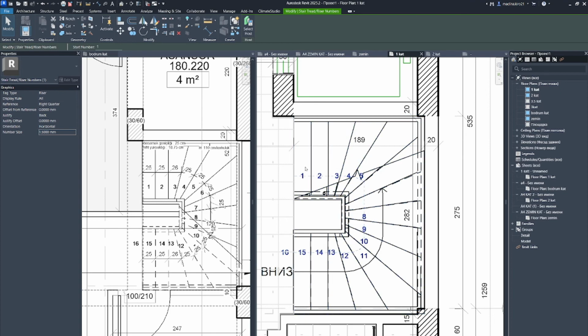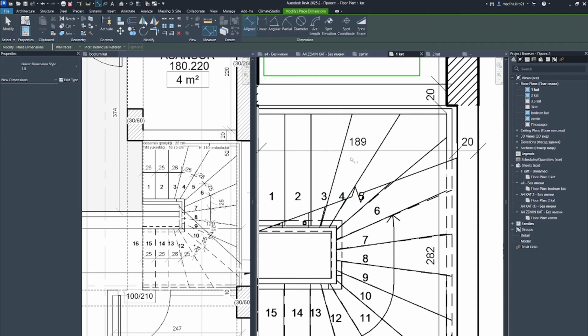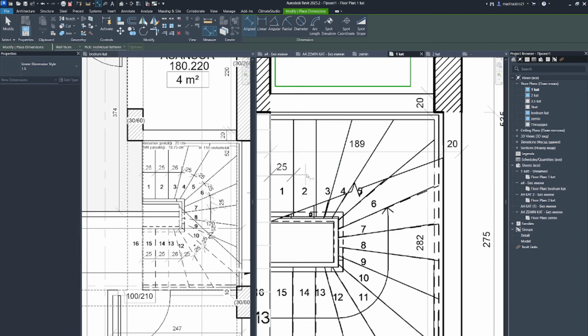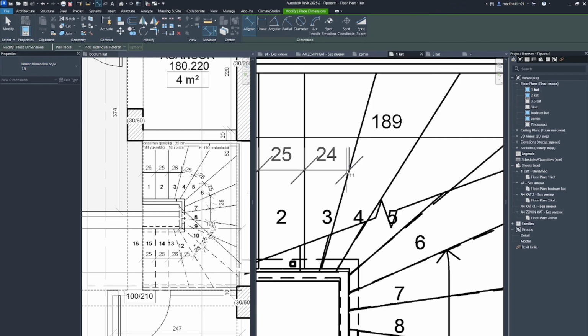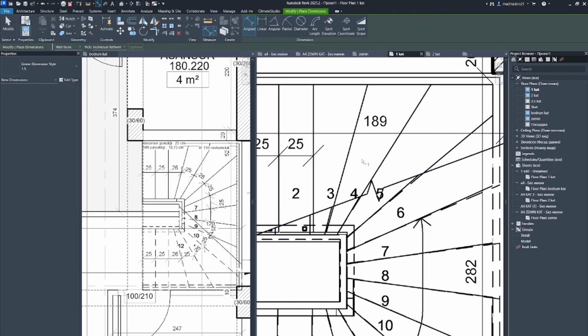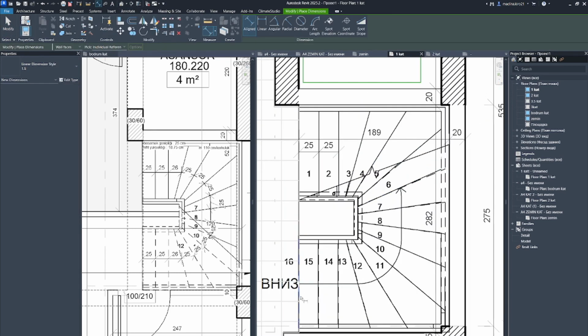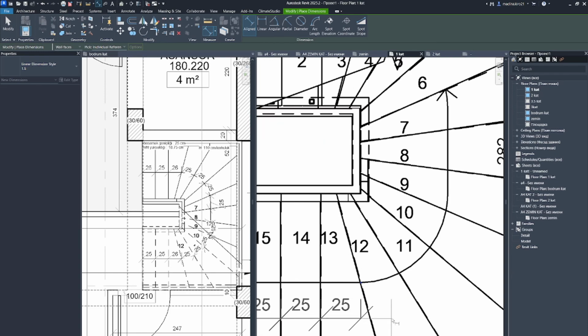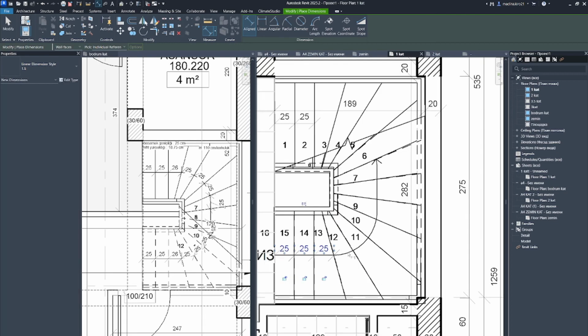What else do we have? We have dimensions, of course. So how to do it? As you can see here, they are straight, so it's easy to put. But when time comes to this part, it's a bit difficult because it's not straight. I don't know how, somehow it worked here, but it doesn't work here. Anyway, what can we do for this part? How can I show it? Okay, here it did work. Something like this.